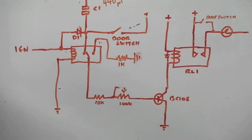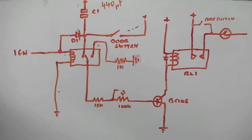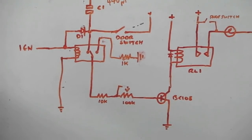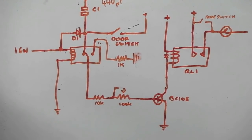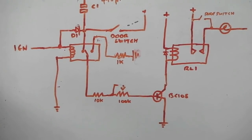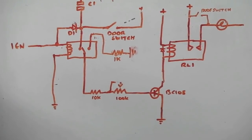Get in the car and start it up straight away, lights go out as soon as the ignition goes on. Park up, turn the ignition off, the interior light will come on for the same time period. So it's got to go off with the ignition, then on with the ignition off, which sounds confusing, and from a logic point of view it took me about an hour to actually think it through and work out how I was going to do it in a simple way without getting complicated.